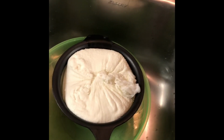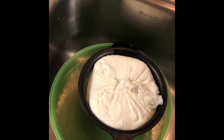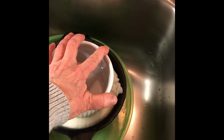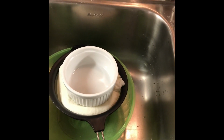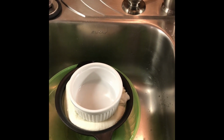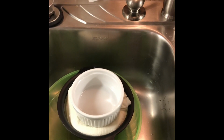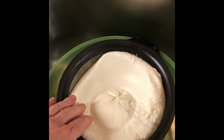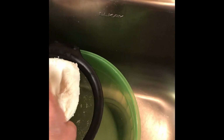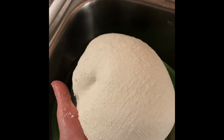Drain for quite a while, and the last step is to set something heavy on it and let it keep pushing down to get the rest of the water out. I usually do this for about 2 hours. At that point, you're ready to take your cheese out, take the cheesecloth off, and put it in a container in your refrigerator. Now that the cheese has drained for about another hour and a half, it is ready to refrigerate. This is your homemade mozzarella.